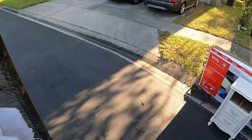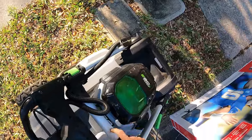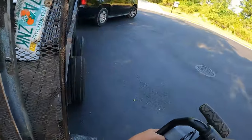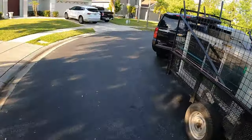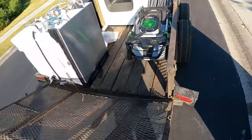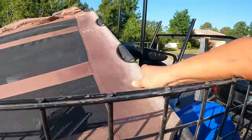Let me stay right here for right now. Oh, the top of this mower is going to be aluminum, I think, if we take it off. Alrighty. Ooh, what's this? That's plastic. All right, let's roll. What a day. We'll have to suit everybody up again. I don't want that dishwasher to get more towards the front.